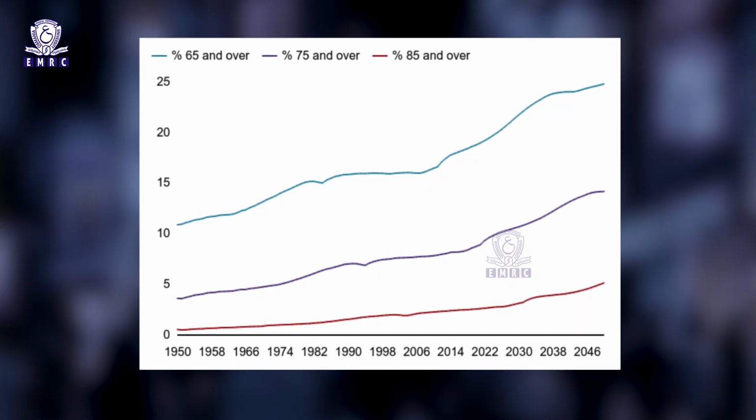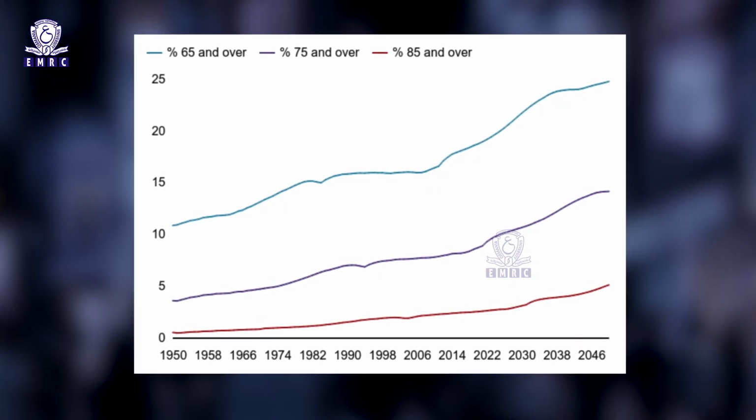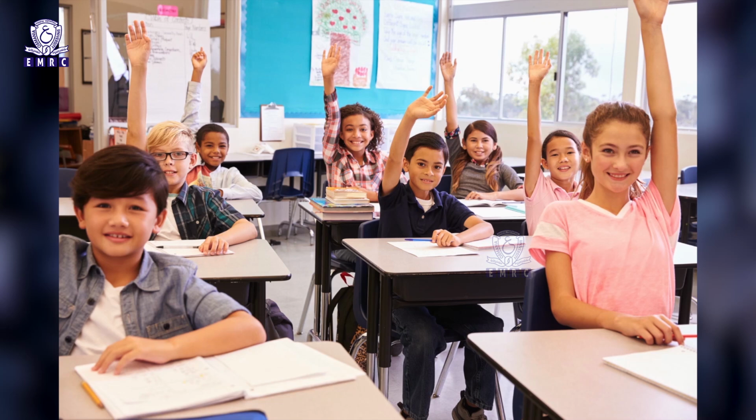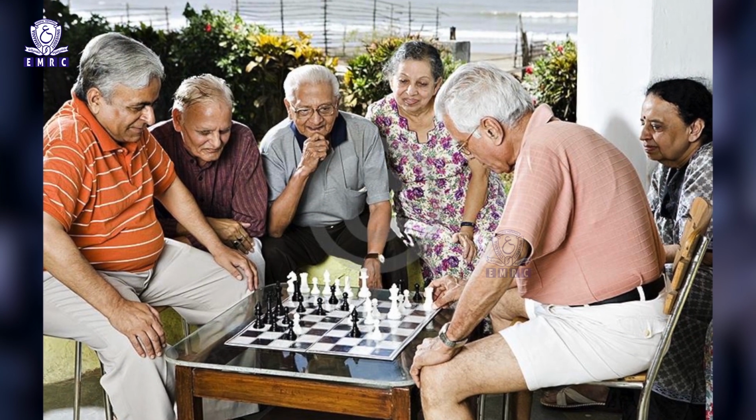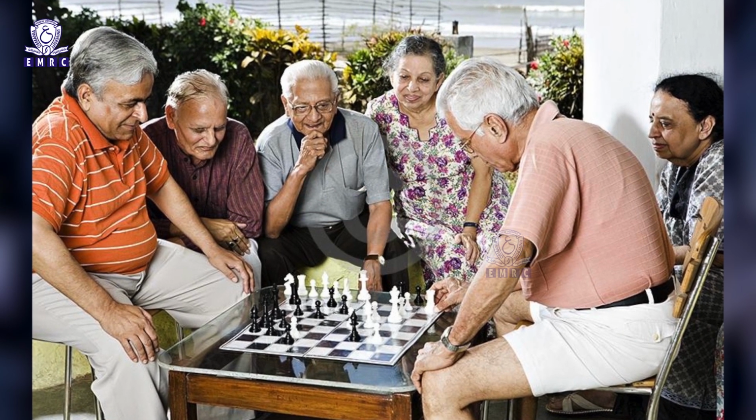The shape of the population pyramid tells the story of the people living in that particular country. The number of children, that is below 15 years, are shown at the bottom and reflect the level of births. The size of the top shows the number of aged people and reflects the number of deaths. The population pyramid also tells us how many dependents there are in a country. There are two groups of dependents: young dependents, aged below 15 years, and elderly dependents aged over 65 years. Those of the working age are the economically active.